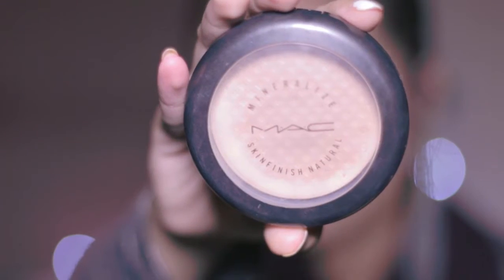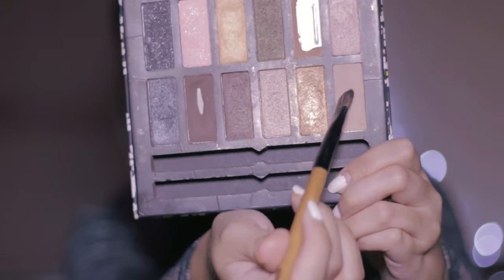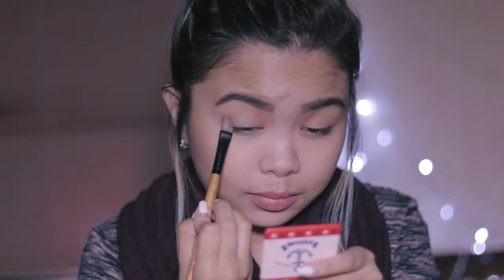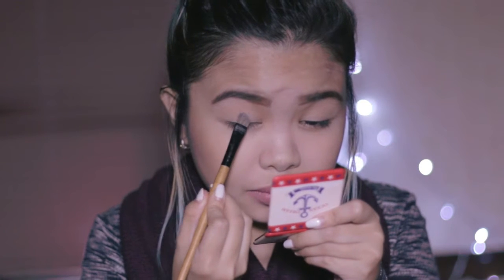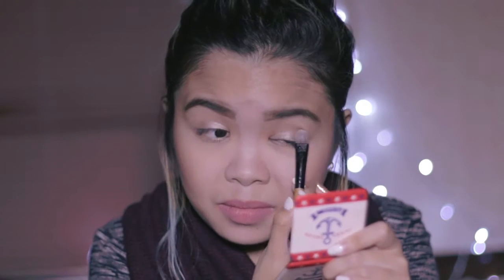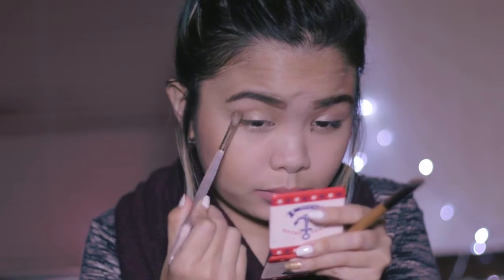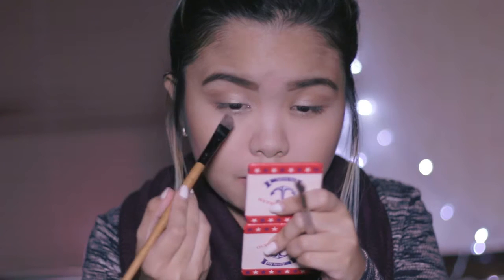First off you gotta prime your face and your eyelids. I'm starting off with my matte powder because I've already put on my base and my eyebrows. Now with my Flower Child palette, using a brown color, I'm just gonna put a little bit of contour on my eyelids for some shadow, then a shimmery pink shadow on my lids. It's okay to use your brush dipped in water so that it sticks more. Then I used a golden color that matches C-3PO to accentuate my crease.